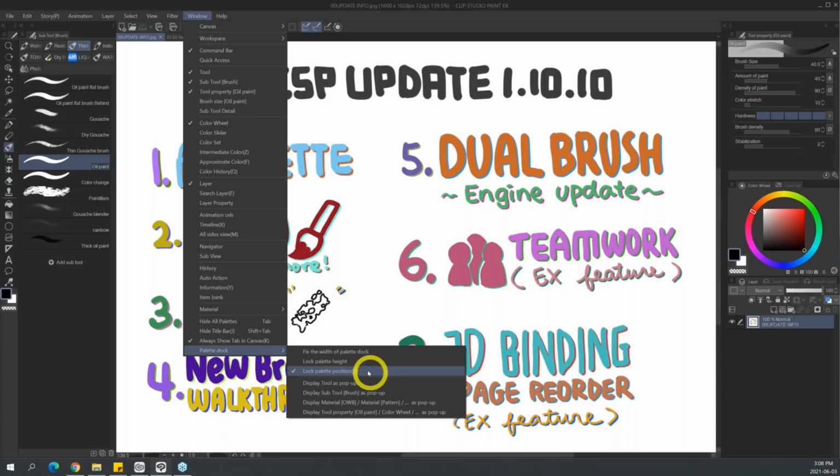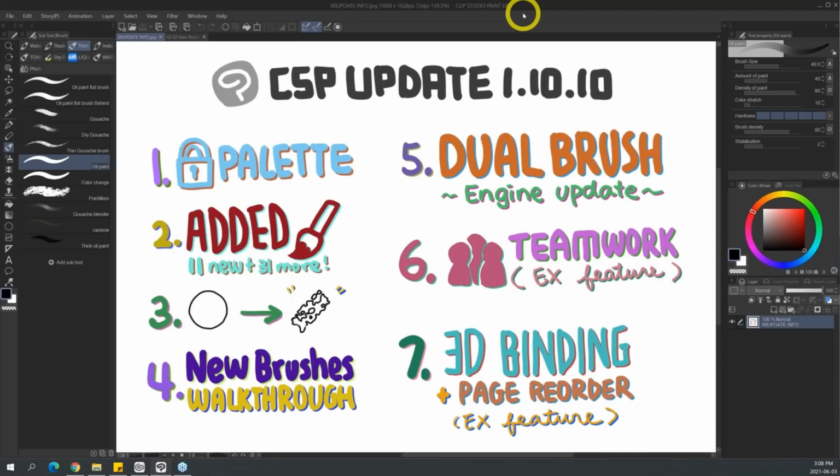All right, so let's move on to the meaty part of this update, the added brushes. In Clip Studio Paint 1.10.10, they added 11 brand new brushes. Whether you are updating from an older version or you're completely new to Clip Studio Paint and installing it for the first time, these 11 new brushes should be there.